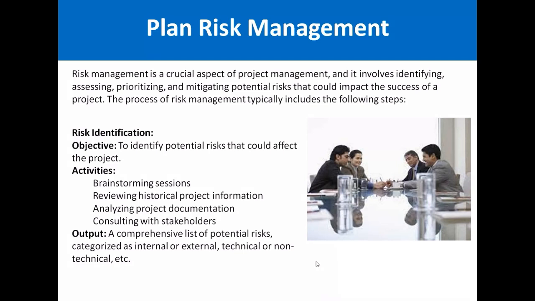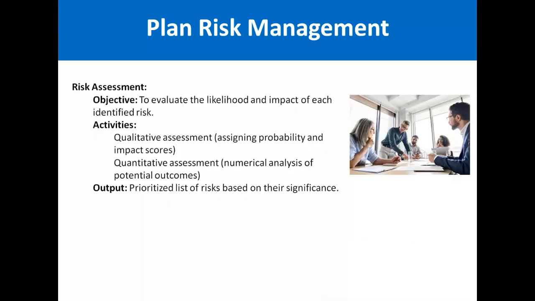The output of this process is basically a comprehensive list of potential risks categorized as internal, external, technical or non-technical risks. You can think of this as an Excel sheet in which the risks are mentioned, and what risks have been identified for the project. So this is basically risk identification.